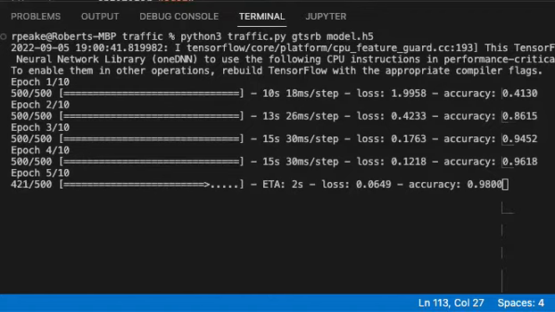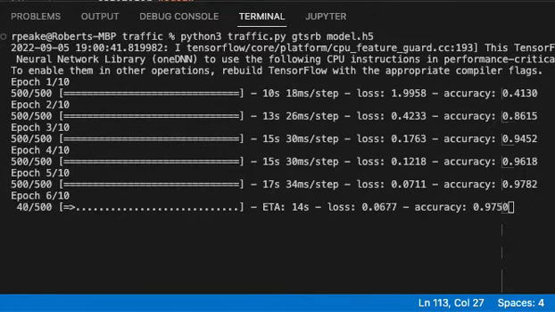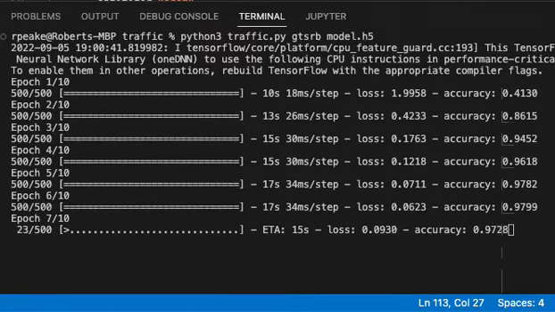Then I found an example of creating a CNN on the tensorflow.org website. And so I did a bit of compare and contrast between the two there, finding out that max pooling seems to be a better strategy than average pooling in a lot of cases, and just experimenting with the number of nodes in the dense hidden layers and that kind of thing.